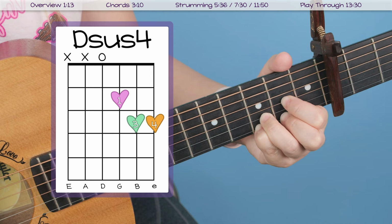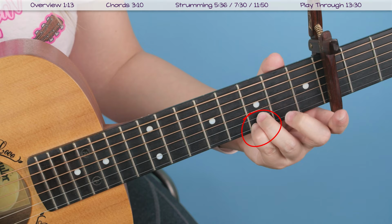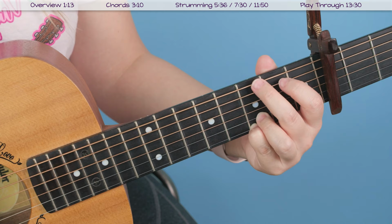Now something else I do want to point out about all of these chords, it's going to be great if you're a beginner because notice how all of these chords, your pinky and ring finger are never going to move. So we've got G, D over F sharp, E minor 7, C add 9, and D sus 4. All right, so it'll be helpful for beginners who are practicing transitioning because you only have to worry about two fingers instead of all four. So just a little tip there in case that's not something that you noticed.